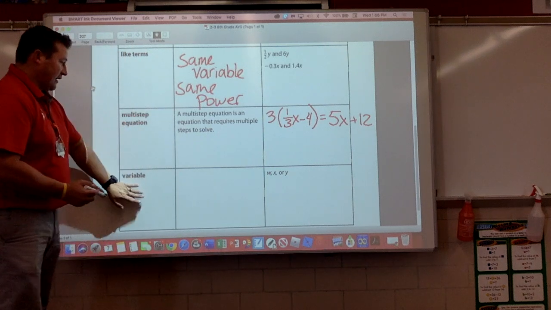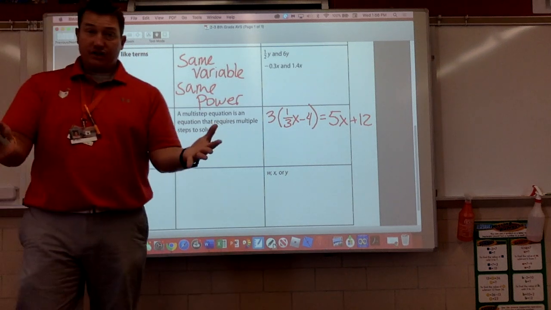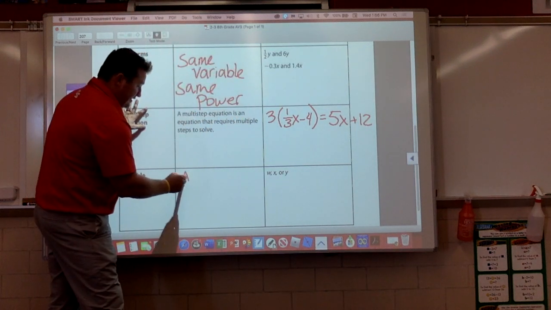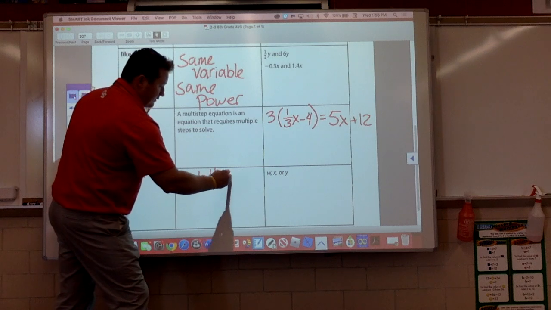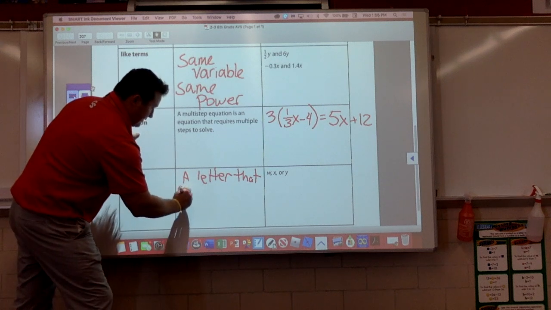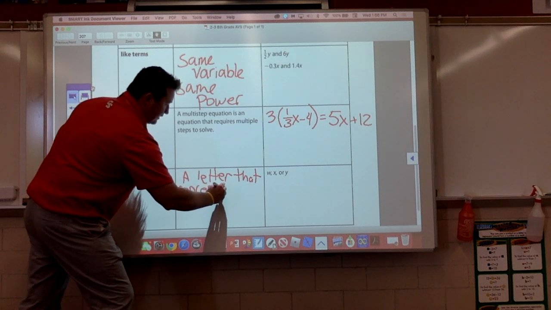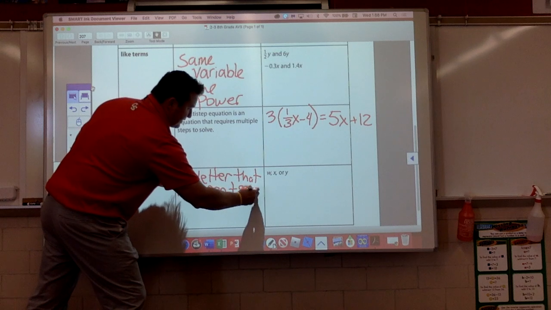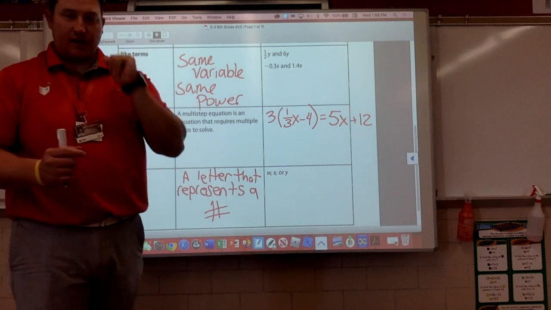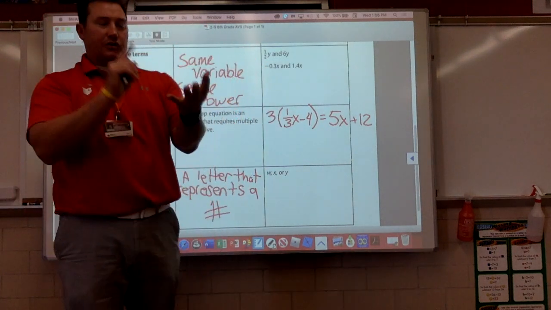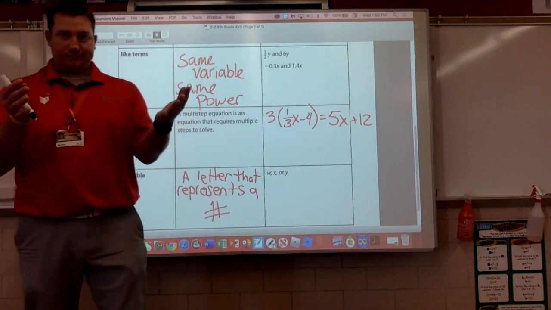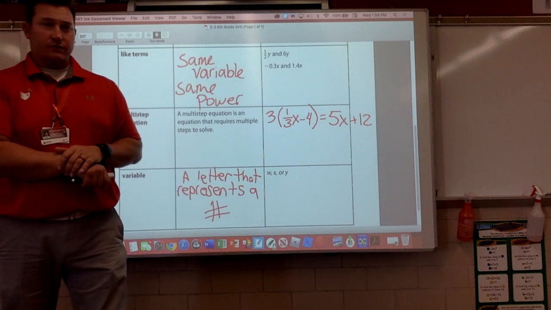Somebody said it. Variable. What is the definition of a variable? Guys, it is just a letter. All right, big word, here it comes. That represents a... Not really, that's a number, guys. So variable: just a number that's being represented by a letter. We are unfamiliar with what it is until we solve the equation, and then we're done.